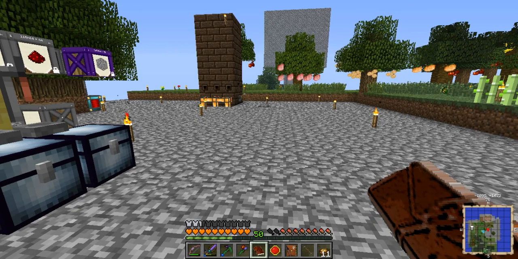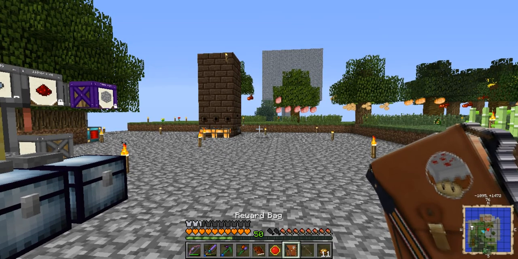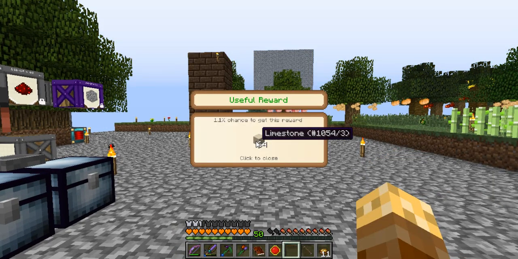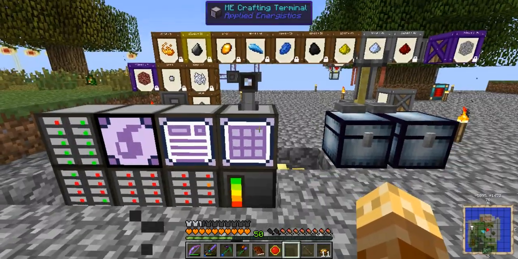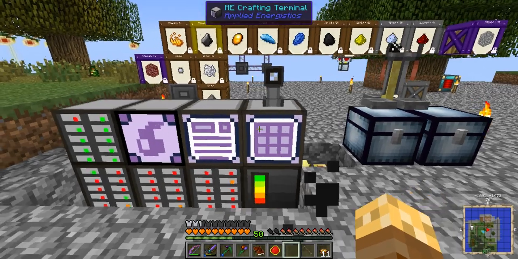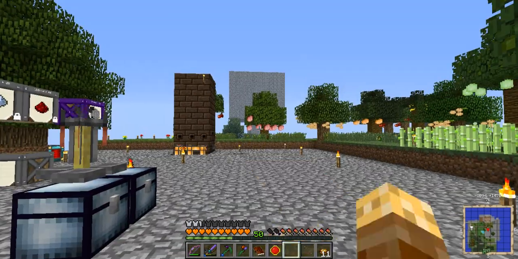So we've got a greater reward bag. Let's end the episode on a high. Come on, guys. Cross your fingers, see what we get. Ooh, 64 limestone. I don't think I had much limestone in here. Is that the same kind of limestone? Yeah, you can never have too much limestone. That's what I'm going to tell myself, just to keep a smile on my face.